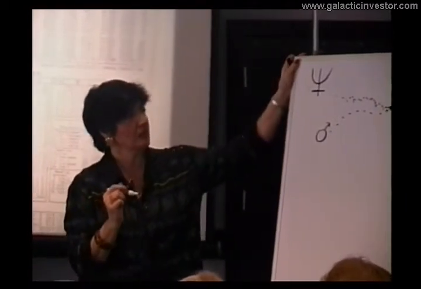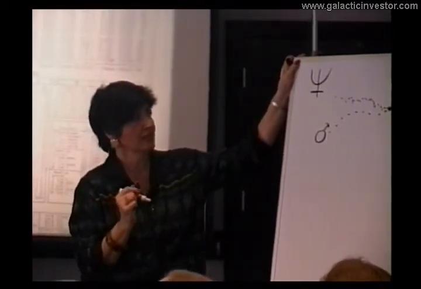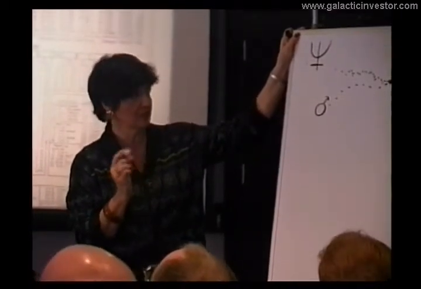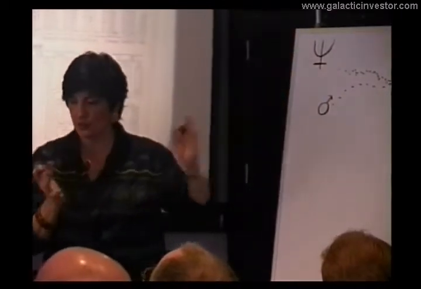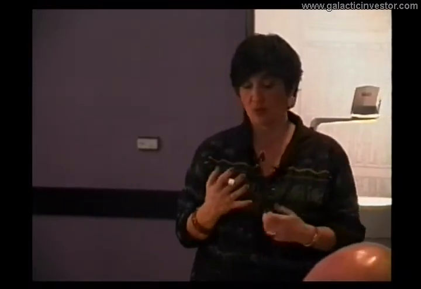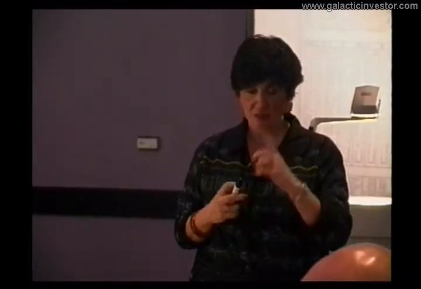Now, Neptune is a very interesting planet because it is not of this world. It's made of gas. It rules petroleum, plastic, oil. It rules Pisces, of course. It rules the oceans. Aquatics, you know, and I think with Uranus coming into Pisces, we're going to need a lot of water, improved water systems and desalinization plants, and there's going to be a lot of issues around water the next few years, and I think that's an area that we need to pay attention to.